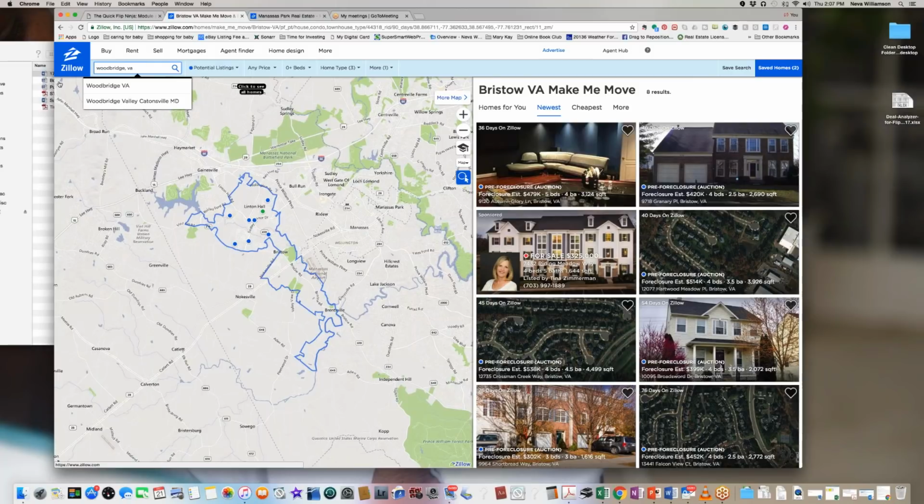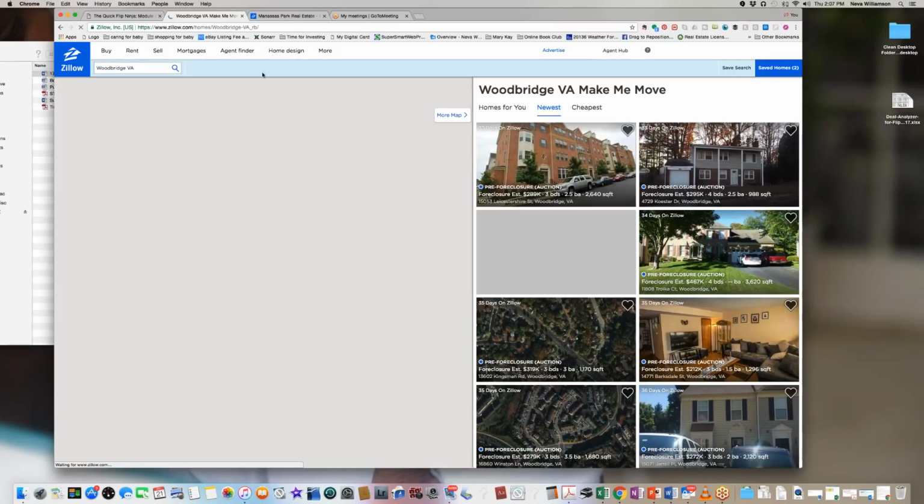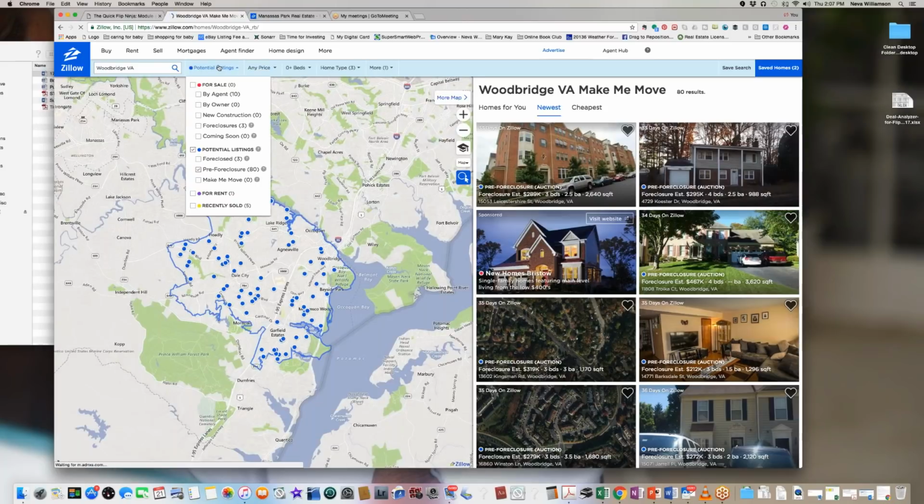Let me see. I think another area by me, Woodbridge, has a lot of pre-foreclosures. Let me just go through. See, now look, this would be a good area to market pre-foreclosures by me, Woodbridge, because when I look for pre-foreclosures, there's 80. So that's what I'm saying. If you do the research first before you start spending the money to market, big difference. Somebody that sends out marketing in Woodbridge is going to have more success than somebody that sends out marketing in Bristol, where I live, because 80 pre-foreclosures compared to 8, that's a big difference.